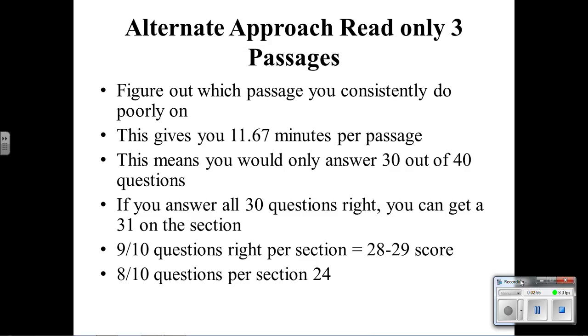Of course, if you feel that you have a little bit of time to skim the 4th passage and then give some Hail Mary answers, this is something you should absolutely do because there are no points off for wrong answers. So even if you are only answering 30 out of 40 questions, for the last 10 questions, just fill out A, A, A, because there are no points off for wrong answers. That means just filling out the first letter in your bubble sheet just so that you're sticking with 1 letter, and you should hit some answers that are correct because they do try to vary the answer choices.